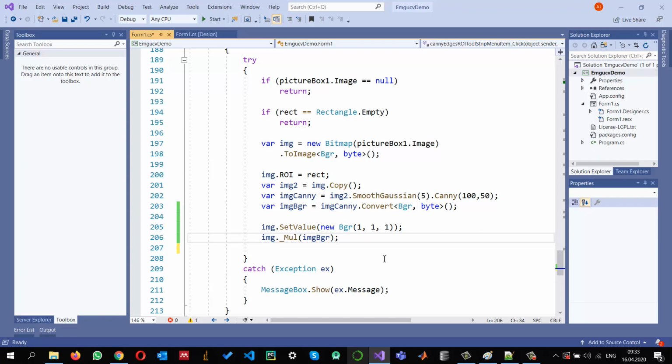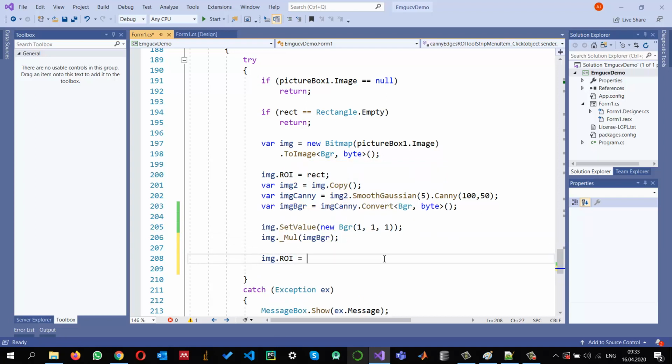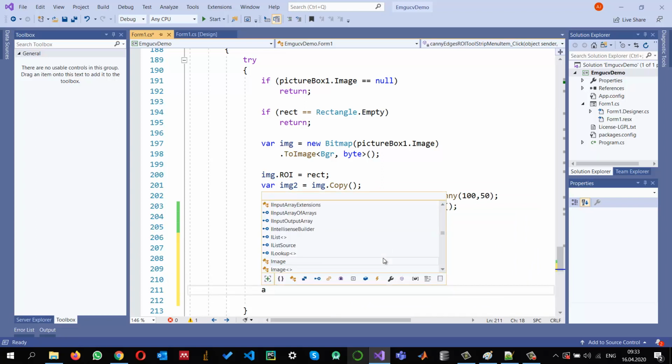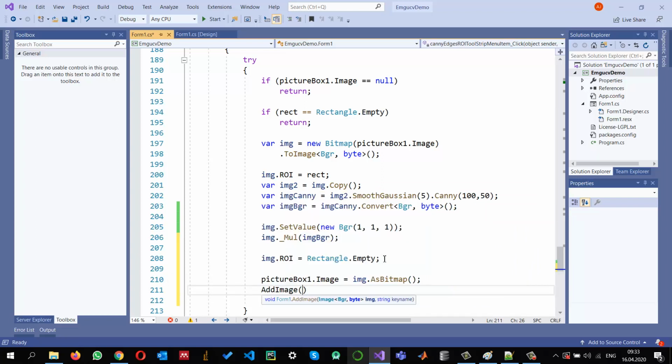Once we have changed those pixels in the ROI, we can reset the ROI back to the original size: Rectangle.Empty. Now we can show it in picture box one dot image is equal to img dot AsBitmap. Then we can add this one in our dictionary of images. So I can say img, and we can just name it like Canny. That's it. So let us see the results.